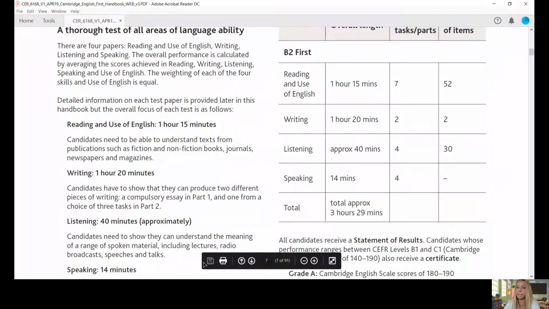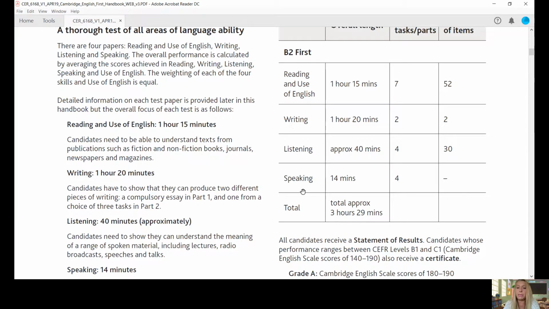Time yourselves, use your phone, put the timer on for 1 hour, 15 minutes, and complete some practice papers. So let's go back to our 1 hour and 15 minutes. As I said, it's not a lot of time. For all these, there are 7 parts, and you will see how that works.